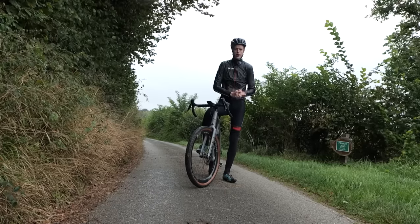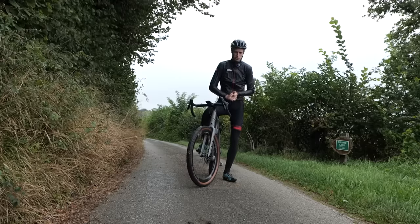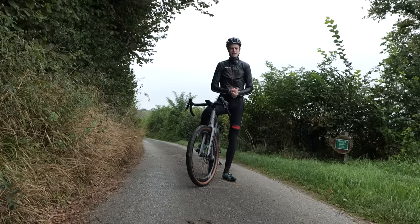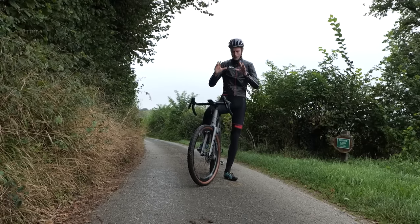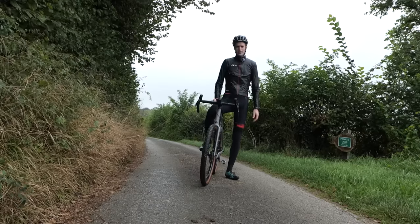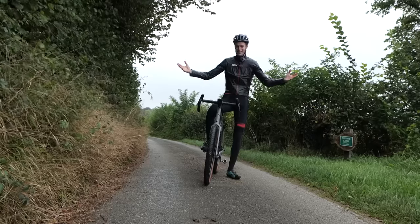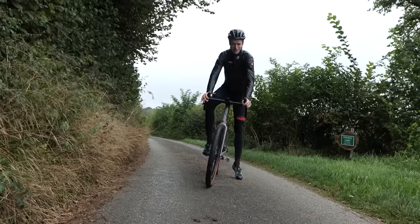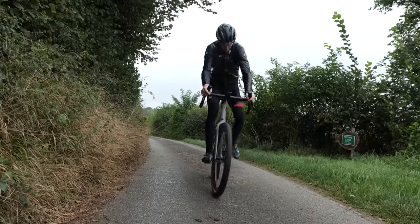Next up, the hill climb. We've got a pretty typical climb coming up that I'm going to put both bikes onto — the sort you'd encounter on a group ride in the local area near GCN mega base. Pretty steep, 600 meters long — the one where you're going to try to hang on and not get dropped. How will the gravel bike go against the road bike? Let's get into it.